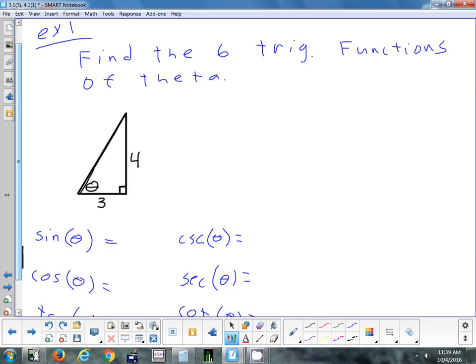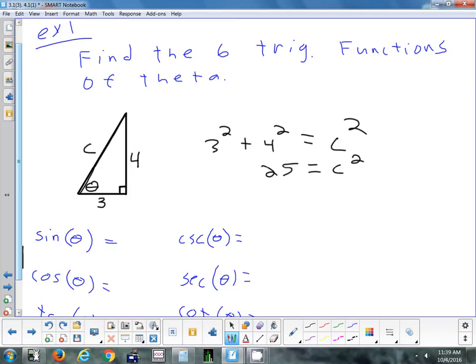Okay, so find out how long this side is. If it comes out to a square root, I'll talk about that in a second. If it doesn't, that would be nice. But a lot of times it does come out to a square root. So 3 squared plus 4 squared. If you want to call that side C, that's fine, C squared. I just plugged each leg into the Pythagorean Theorem. Now I'll square them and add them up. So that's 9 plus 16. What's 9 plus 16? Good, 25.